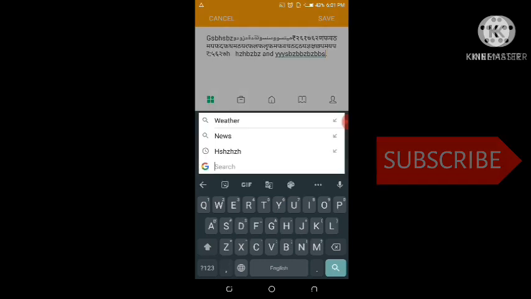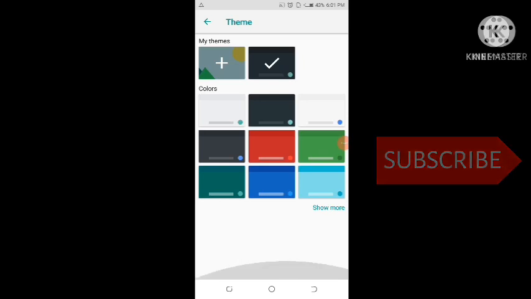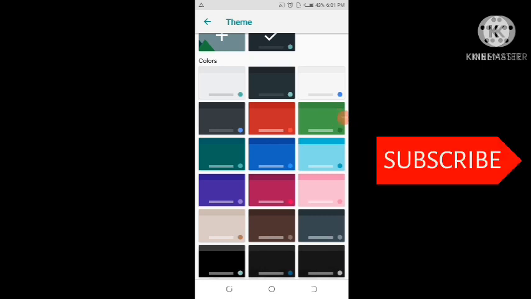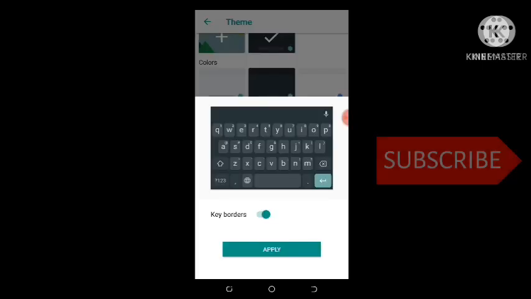So let's get back. And then the fourth one here is colors. So click on the color icon here. It will provide you with the interface of the color of how the Google keyboard works. You can click on show more colors to find the remaining colors. You can see, they're all cool. I will take the first, this black one.